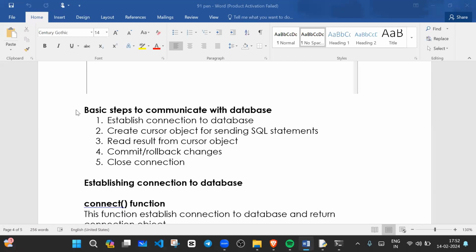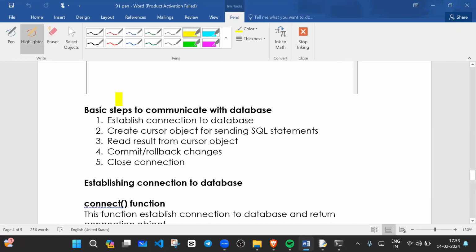So see here, basic steps to communicate with database. These are the basic steps you need to follow in order to communicate with a database. Number one is establish connection to database.